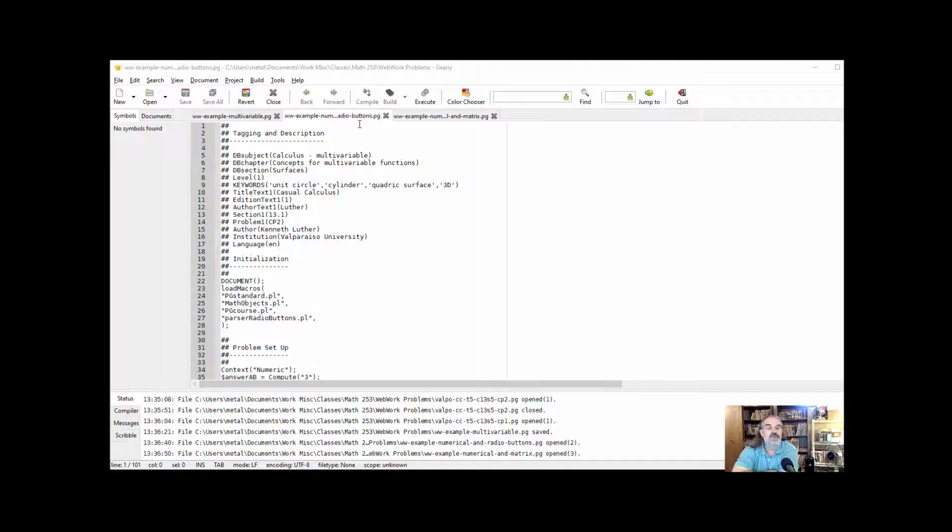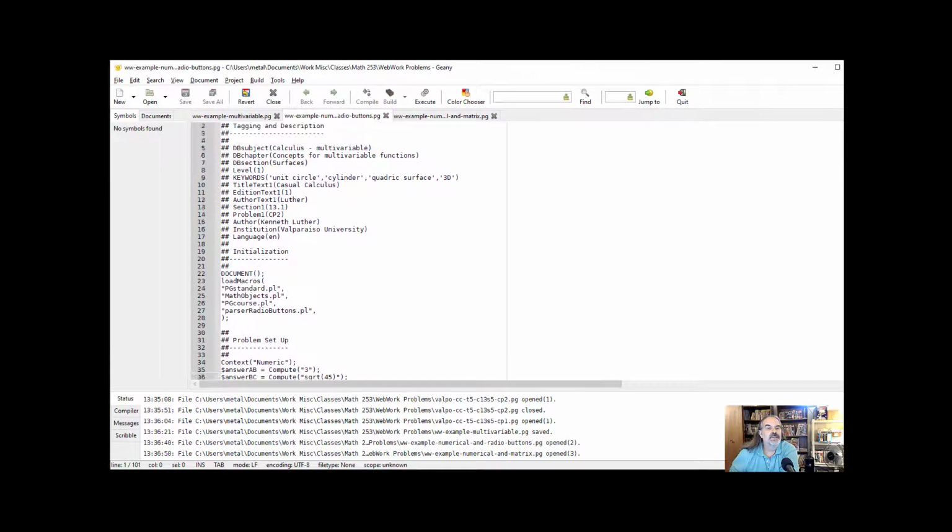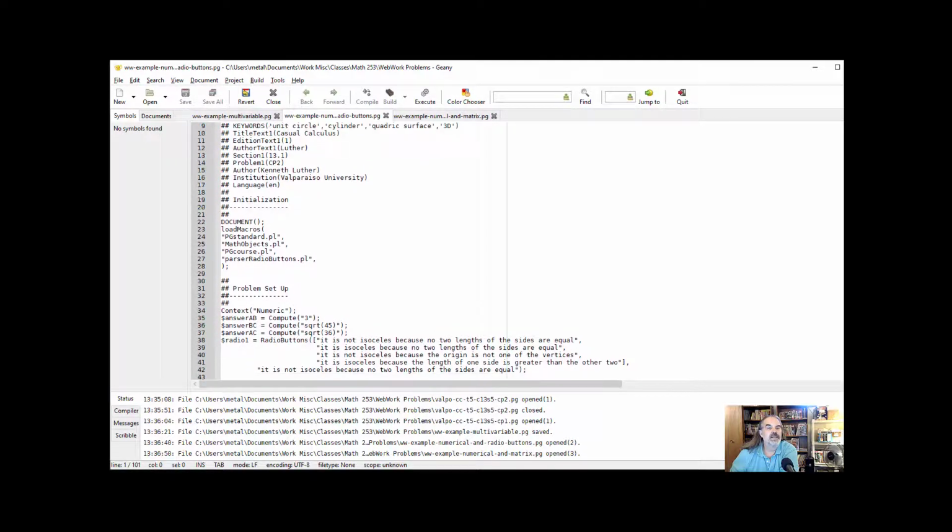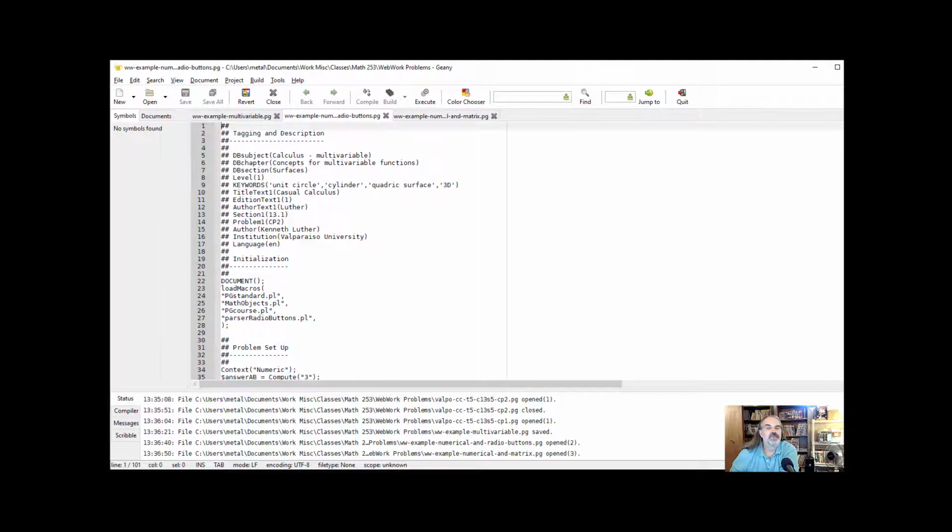as examples of different features, because we have to be able to ask questions that require numerical input. We have to ask multiple choice. Those come in the form of what are called radio buttons, little circles that students can click in to activate an answer. In Math 260, we have to be able to ask them to input full matrices, and so there's different structures to the input. So what I have here at first is just an example of a problem that involves kind of generic numerical input as well as a multiple choice button.